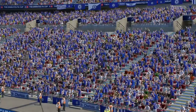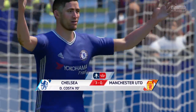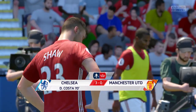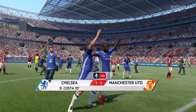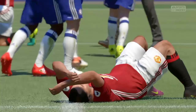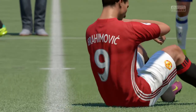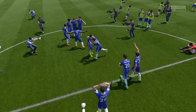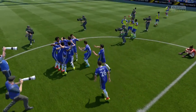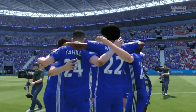There is the final whistle, and that confirms what we've been knowing for some time, that they are the champions. Alan. Yeah, absolute joy amongst those players. They've worked long and hard, haven't they, over the course of the last 9 months or so, and boy, they deserve it. These are special moments for a very successful team. Congratulations to them.